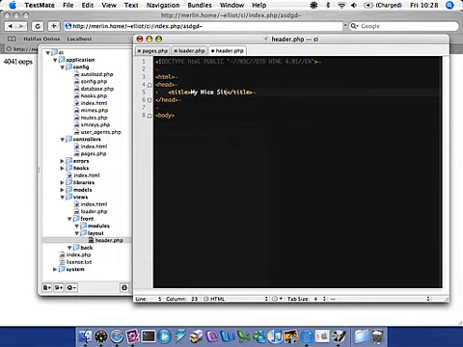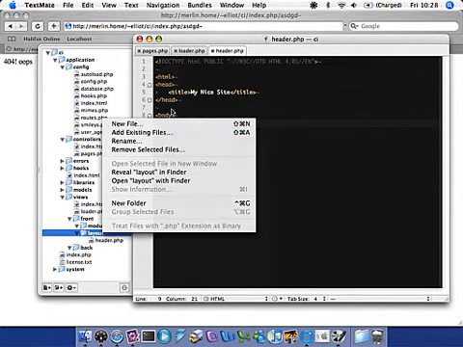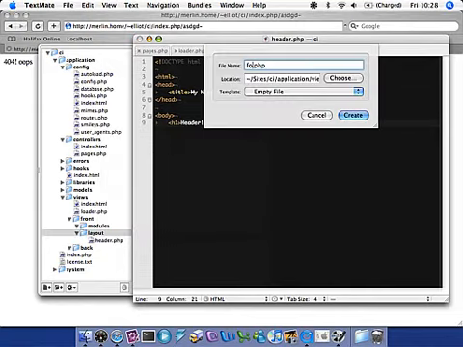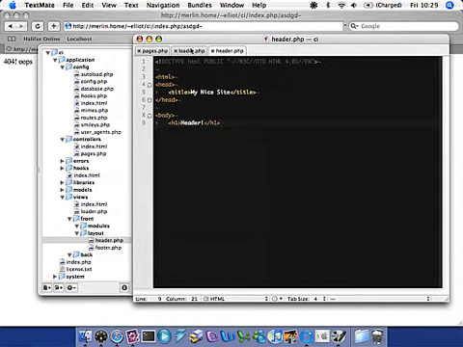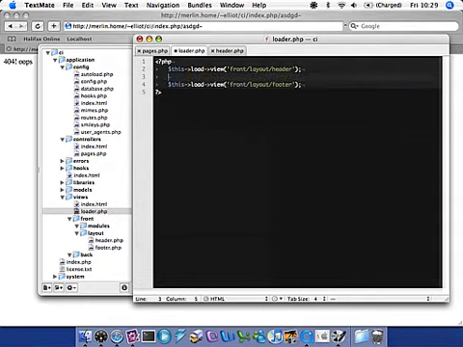So there's the header file, and now I'm going to create a new footer file, and the first thing I'm going to do is put the end body and the end HTML tags in there. And there we go, so there's the footer file. So them two files will automatically be wrapped around whatever we put in the middle of here. Now this is the important part that I'll come on to in a moment, so I'll just put in the commands that I'm going to use.